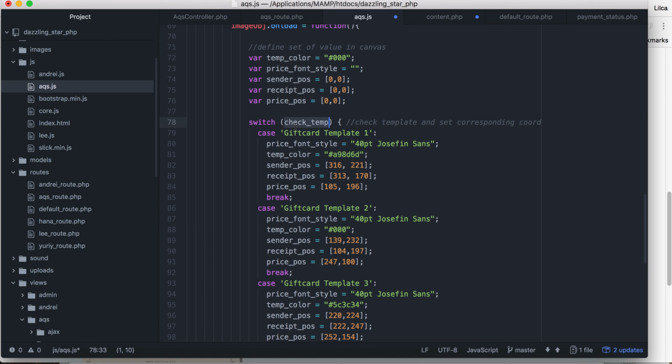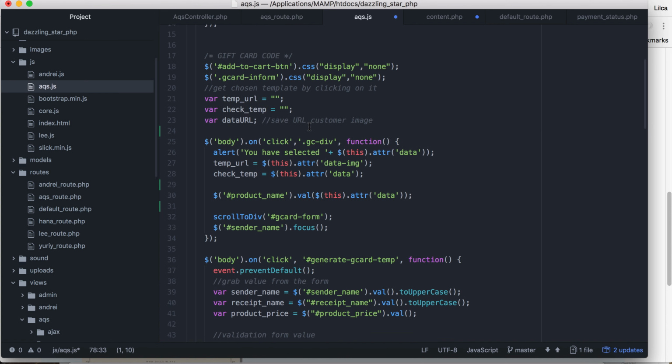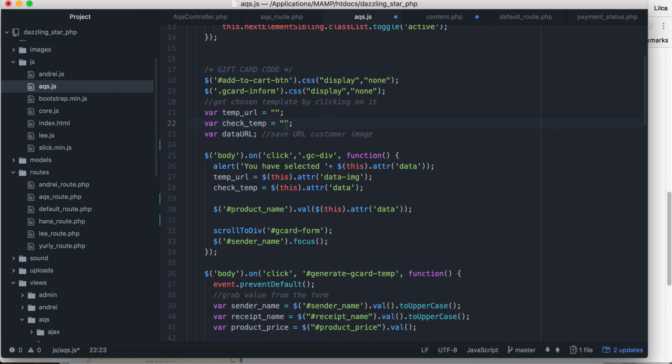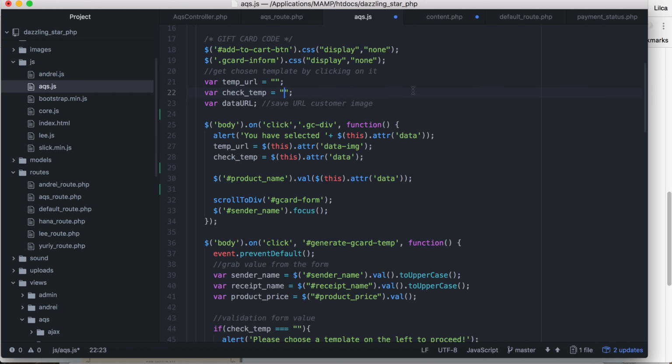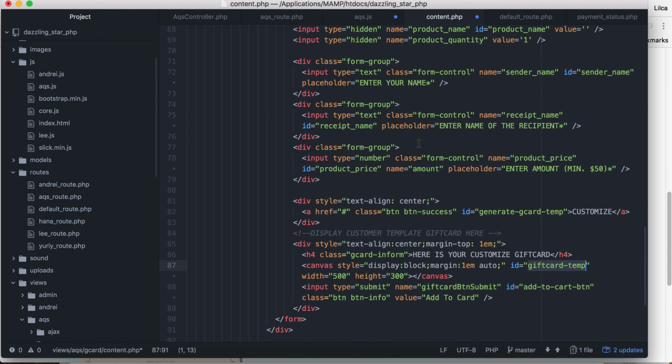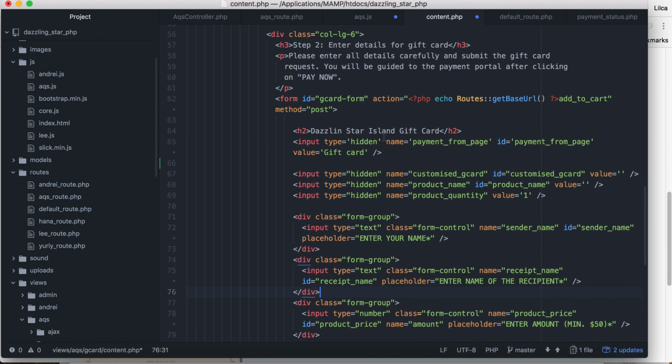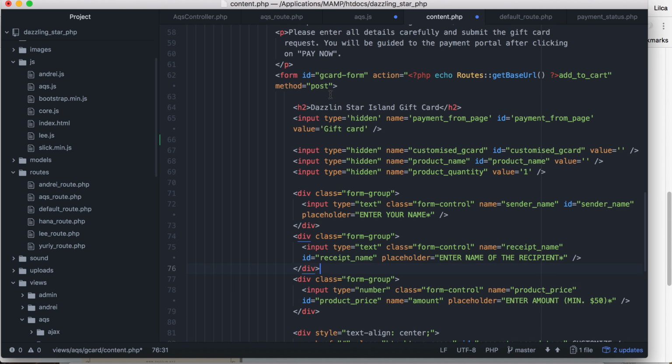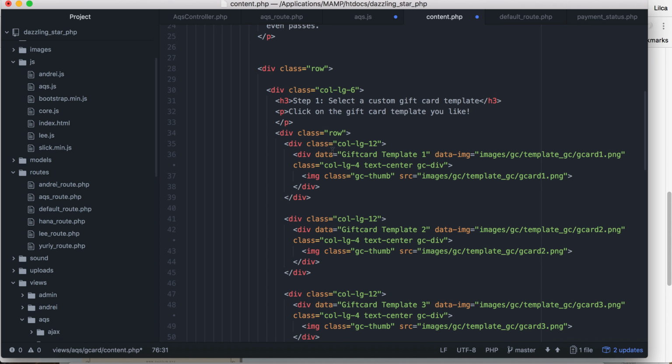I'm going to check the template here. If the user clicks on the GC div here, it's going to echo out the data, the title of the template, which comes from the data attribute here.